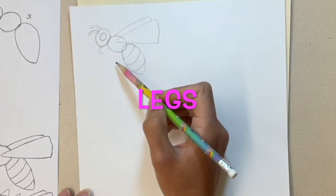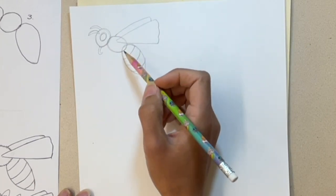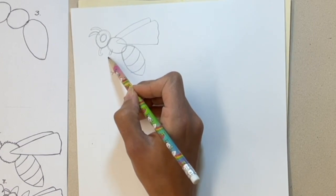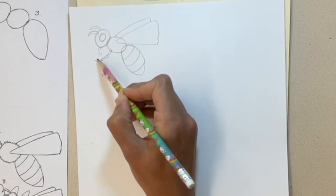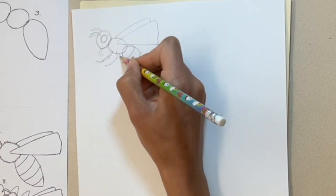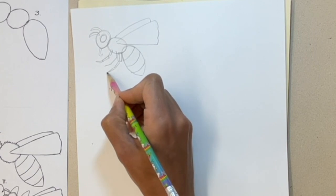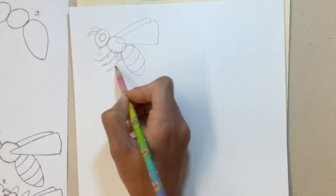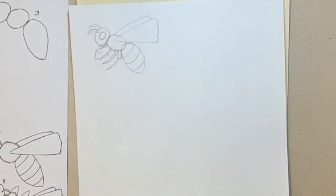legs. We know that all insects have 6 legs, 3 on each side, and their legs come out from their thorax. Since we are looking at the bee sideways, we can probably see just 4 of its legs, and I will show you what I mean exactly. So I'm adding 1, 2, and this one is the pollen basket on the back leg. Here I am going to add this rectangle to show the pollen basket, and then I am going to make the legs thicker and pointy at the end. So 3 legs here, but I can see the other one from the other side as well. So that's what I'm gonna do. So the bee is done.